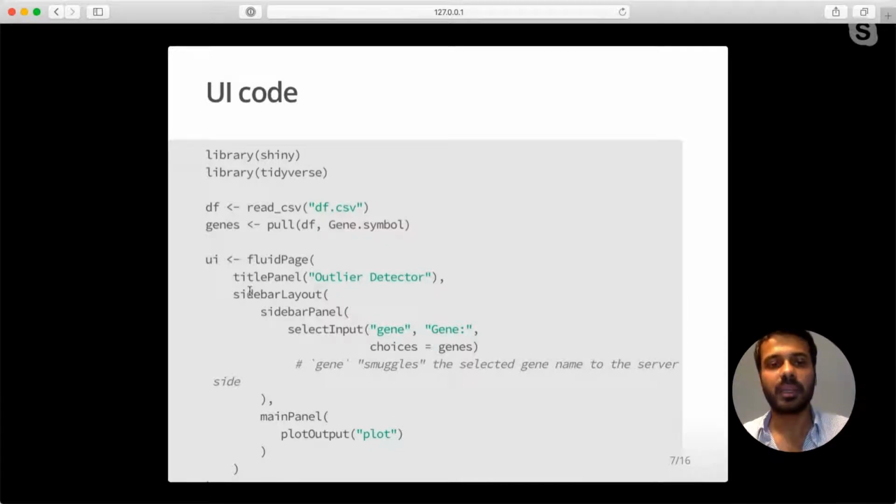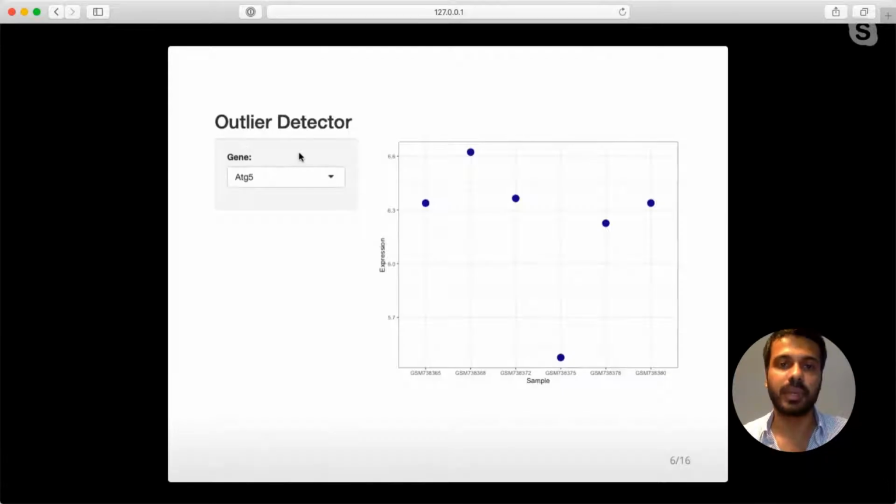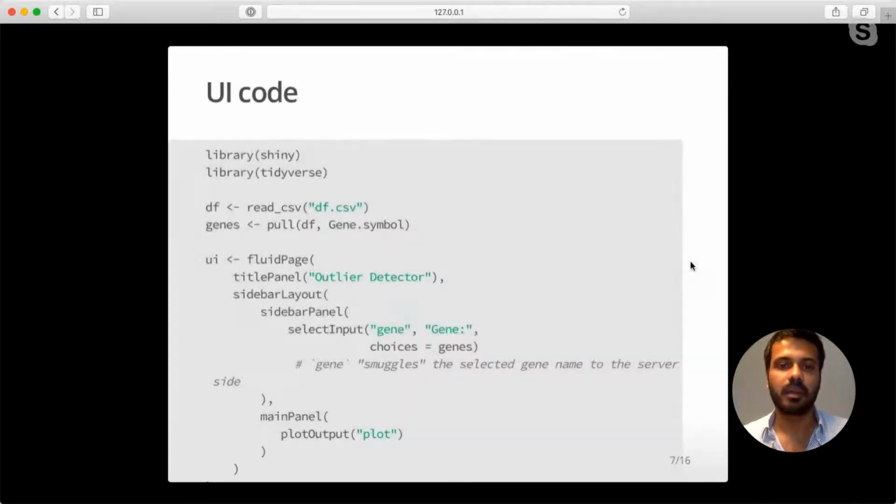And within that, we can put in a few functions that define the layout of our application. So if you want a title, you would just do titlePanel and give it a name, comma, and then we define the layout of the page. So we use this function called sidebarLayout. And within that, this is a really simple function that just has 2 panels. We have this side panel and this main panel. So the side panel contains the drop-down menu that the user can use to select a gene, and the main panel contains the output plot. So we see within the sidebarLayout, we have a sidebarPanel that has this drop-down menu option, and a mainPanel that plots the plot.